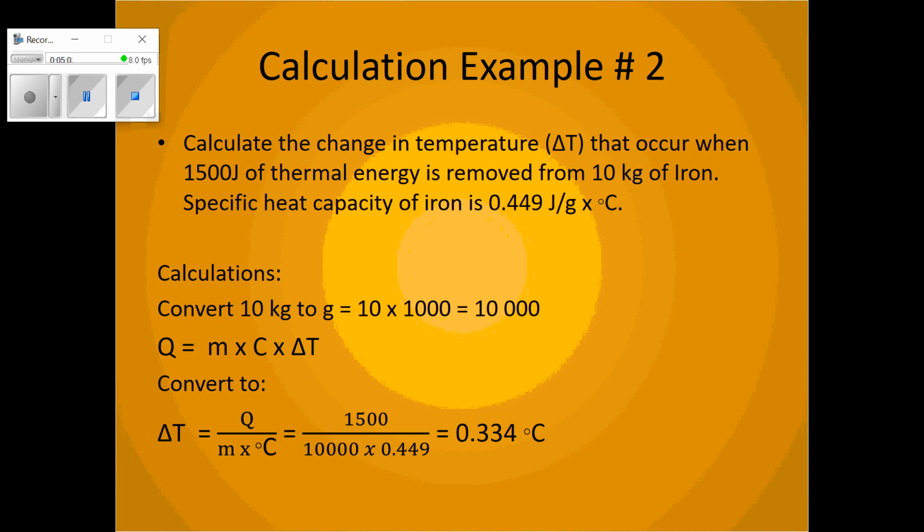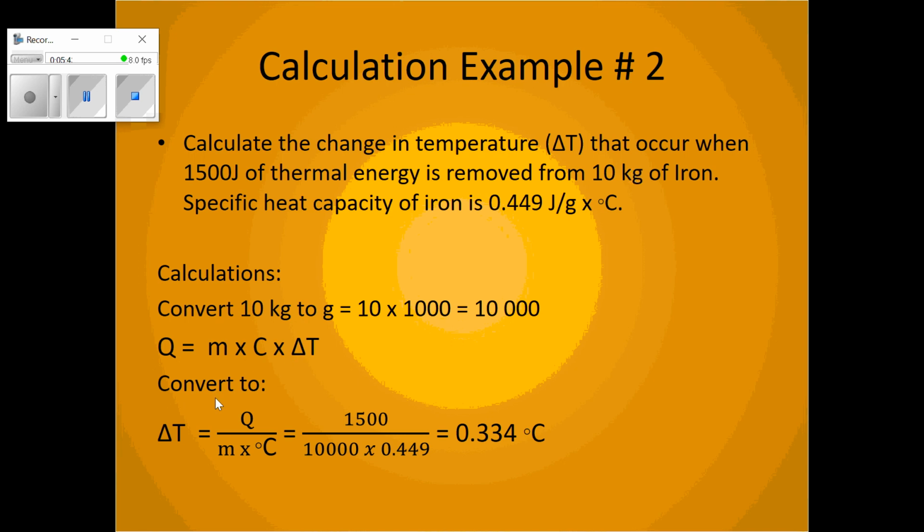And then we're going to look at our original equation, which is Q equals M times C times delta T. In order to change that around, we are actually going to take this part of the equation and divide it by the same thing. So M times C times delta T is now going to be divided by M times C. The reason why I do this is because that way I can cancel it out. And what you do to the bottom on one side, you must do to the other side, which is where we're going to derive this final equation that we're going to use.